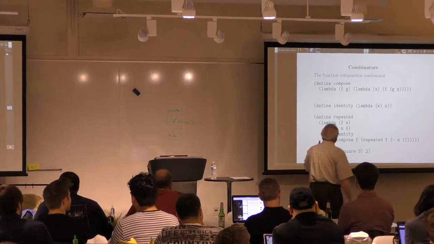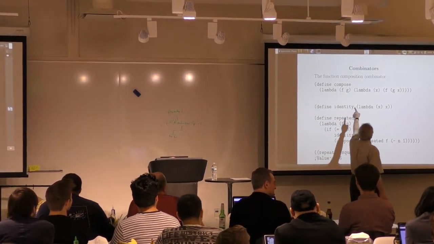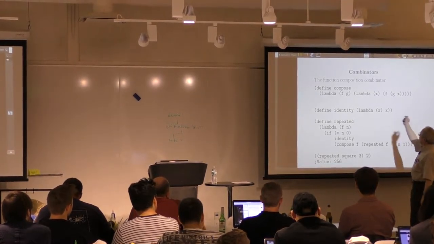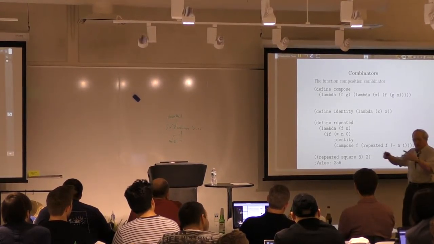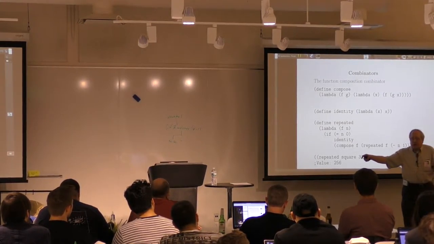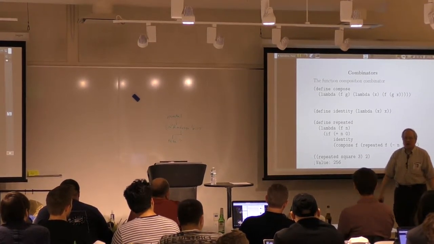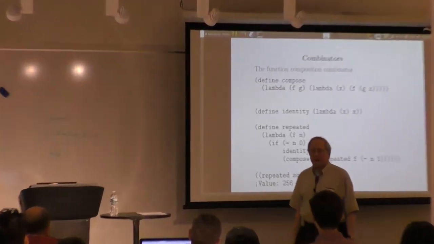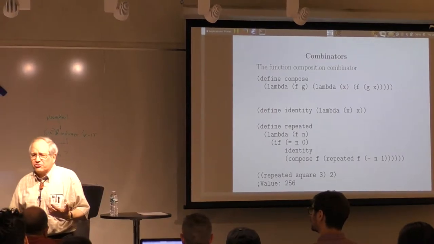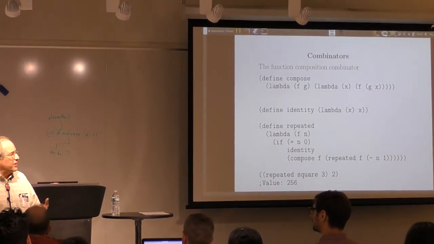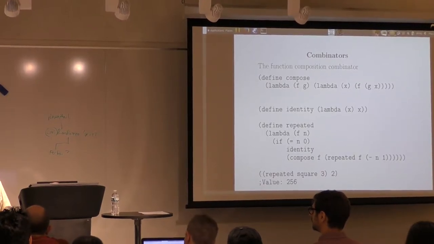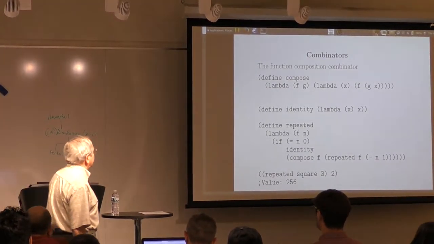But in any case, here's a composition operator, which you all know what a composition operator is. f of g of x is the composition of f and g applied to x. And indeed, that's sort of a little piece of a body plan. You can have more complicated ones like tensors and things like that. I don't really want to go into that, but we understand a little bit as engineers what a body plan is. It means that we're specifying the outline of something without specifying the inside. And that's very important.